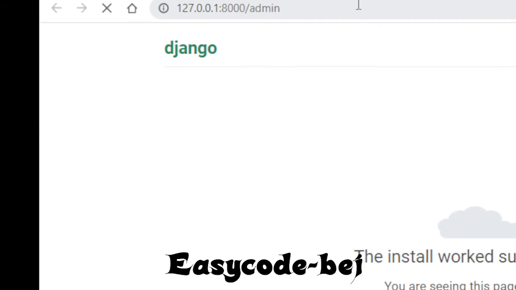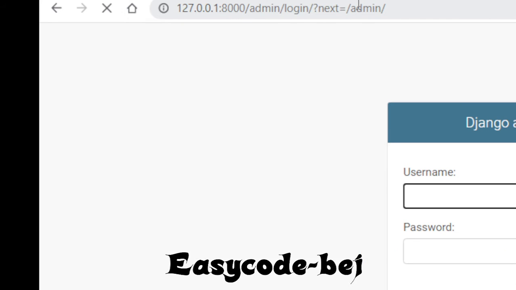This is the first URL, the URL Django has already made for us by making a beautiful admin panel for us. And now to access your admin panel, they will be asking you to enter in your username and then your password. But for now, you'll be asking yourself, so where is the username and password? How do you access it?